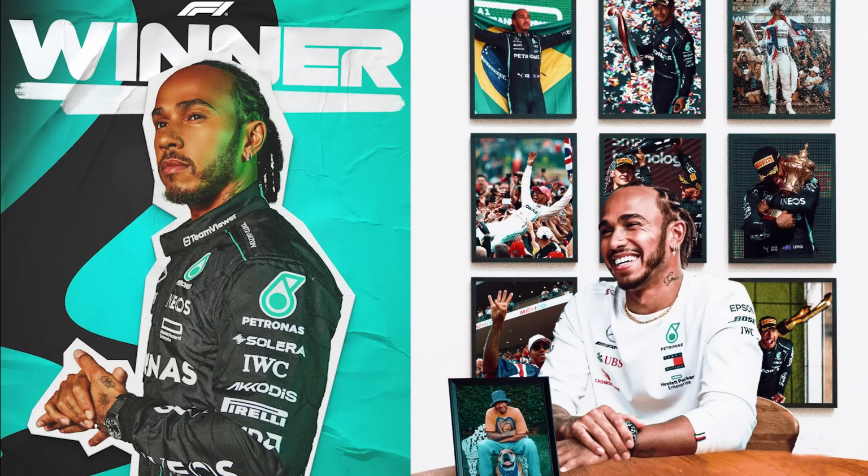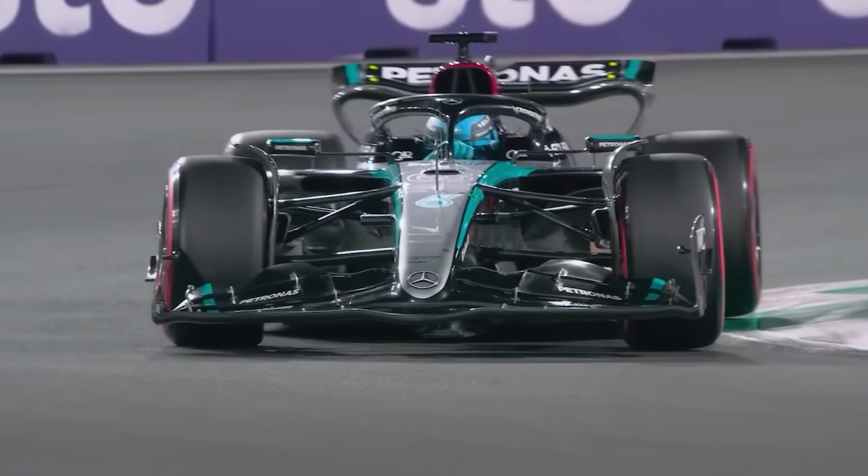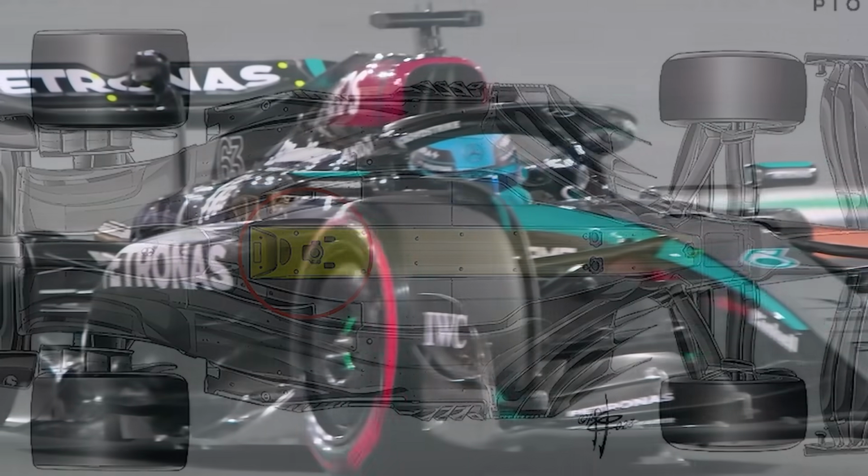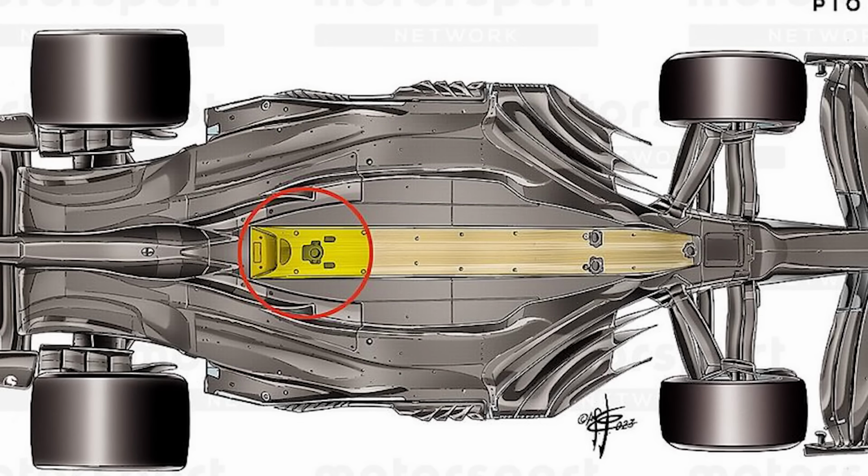He had an outstanding race, and I definitely feel happy for Lewis, but I do feel sad for George that this unfortunate circumstance happened. While I do understand the disqualification and how this works, it's kind of similar to what happened to Leclerc and Lewis. For them, it was more of the plank wear, which this is also a possibility that the plank wore down enough to a point that the car is now under the weight limit.